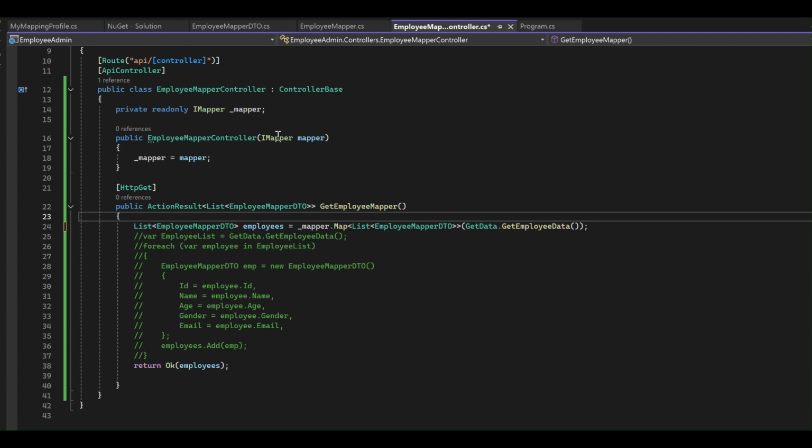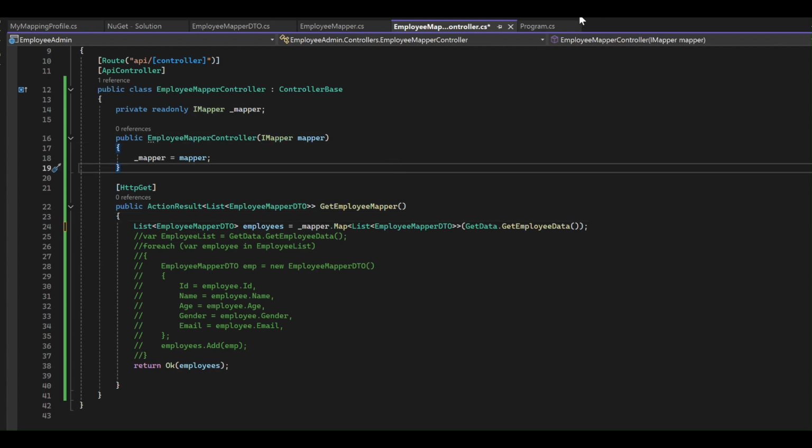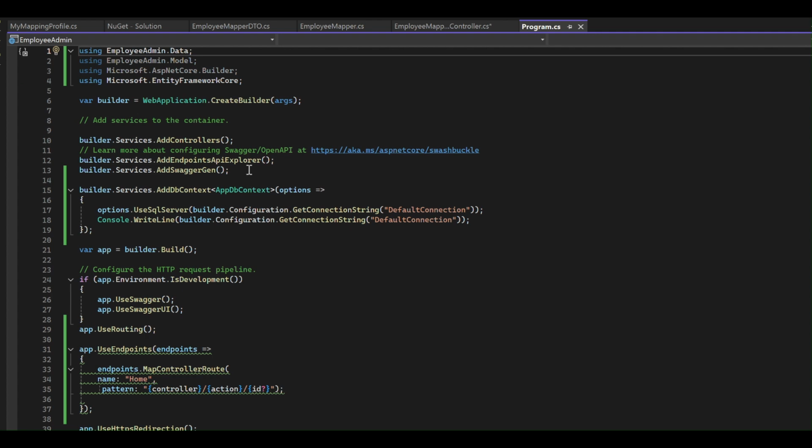To map this IMapper, you have to go to Program and register this.